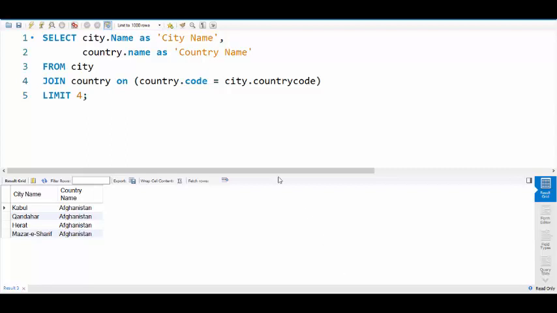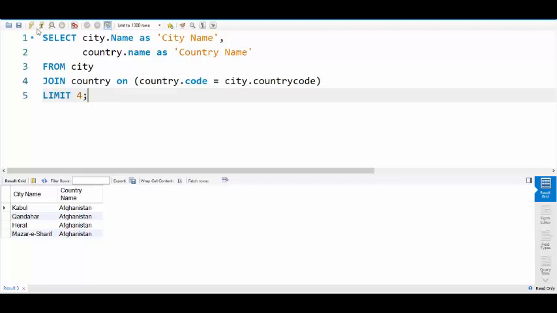But for a quick review, here's our previous query. We're going to select from the city table the name column, and on the output the column head is going to be named city name. The reason for that is we're pulling another name, but this time from the country table, and we're going to alias that column name as country name. Once again, we're getting that data from the city table, and then referencing the country table, there's two corresponding columns, one in each table. Country.code corresponds to the city.country code, and we're going to look at the first four records.